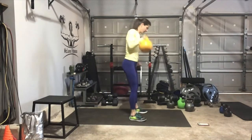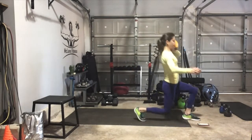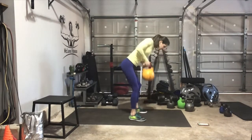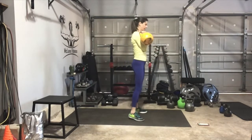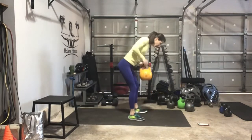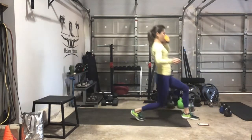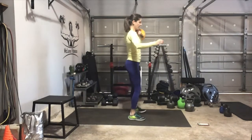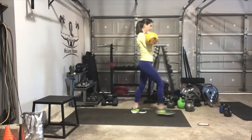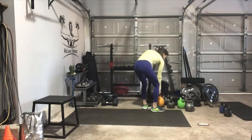That's two. One, two, three. Three more. One, two, two more. One, two, three, four. Last one. One, two, three. Slingshot, four on each side, and then you're done with this.